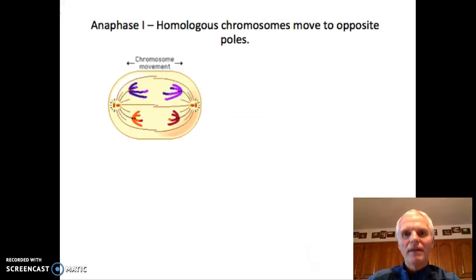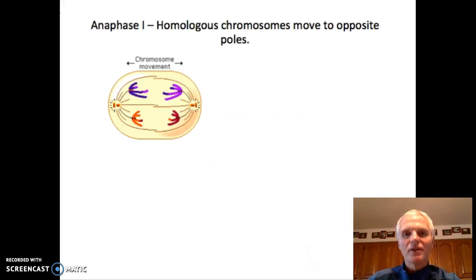In anaphase 1 of meiosis, the chromosomes are pulled to opposite sides by the spindle, which, recall from last chapter, is made by the centrioles. And the spindle attaches to the centromeres and pulls the homologous chromosomes to separate sides. But notice that the chromatids do not pull apart. The centromere does not break. The whole double-stranded chromosome is pulled to the right and to the left. That is another difference between anaphase 1 of meiosis and anaphase of mitosis.